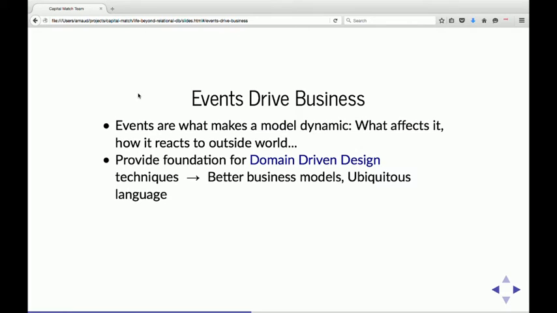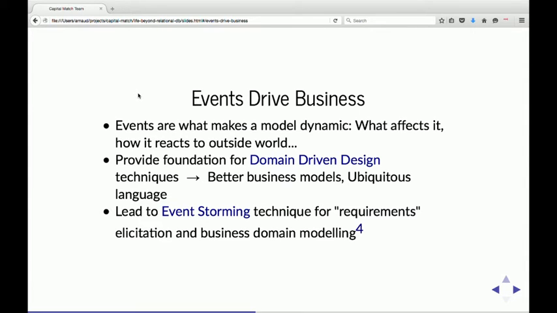That led to some interesting design techniques, which I won't go into the details of, which are part of domain-driven design that you may have heard of. Event sourcing is orthogonal to domain-driven design, but domain-driven design can be done more easily with event sourcing, because you can extract events and start to think really in terms of business events, and not only technical events. And there is even a more or less recent technique called event storming, which applies this principle for requirements elicitation, or user story mapping in agile terms, where you would really work with business people to extract events.